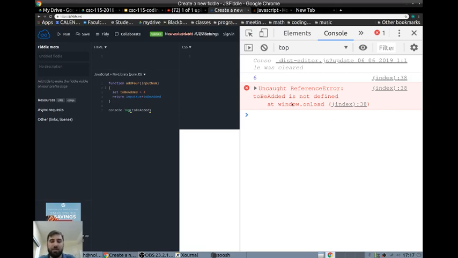This one says that to be added is not defined. So that's pretty clear. It means that whatever to be added is not defined. But I thought that we defined it here. We said that it's 4. This is an illustration of scope and the fact that this variable is called a local variable. That means it exists only within this block of code, only within add 4 when we're executing add 4.